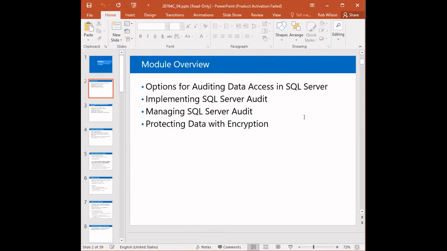We'll talk about that, how to implement it, again, with the GUI or with SQL commands if you want, how to manage these things, and then the final topic: how can you lock your data down using encryption? There are a few options that will allow you to either just lock data down at rest when it's sitting on the hard drive, or actually encrypt data on the fly, so even when it's in transit, it's also secure.